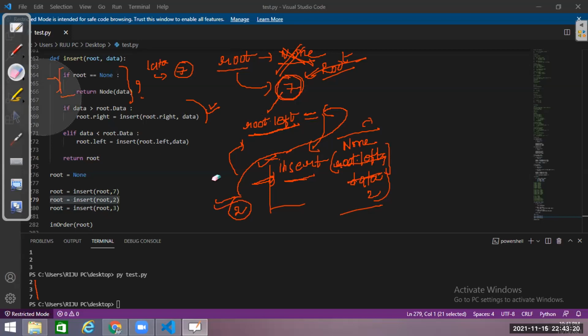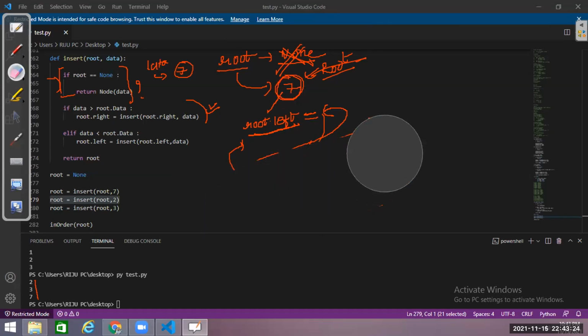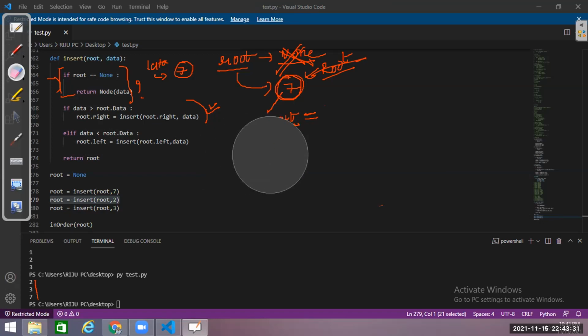Getting it or not? Tell me that. Yes, sir. Okay, now the root left of 7 is storing 2. Fine. Now I am at the function call where 7 was my root.